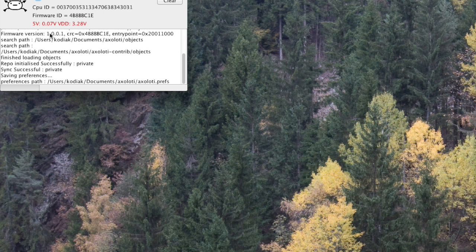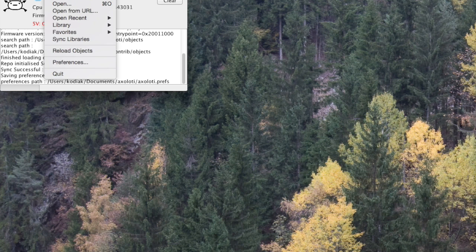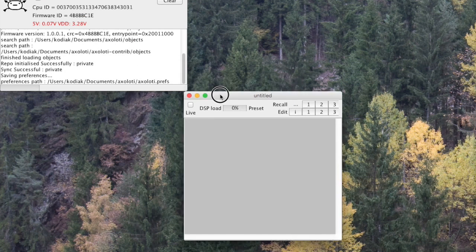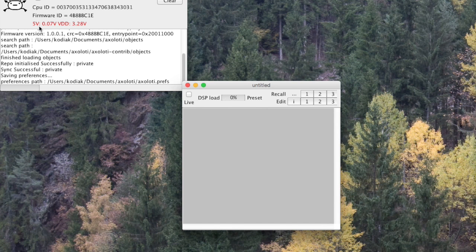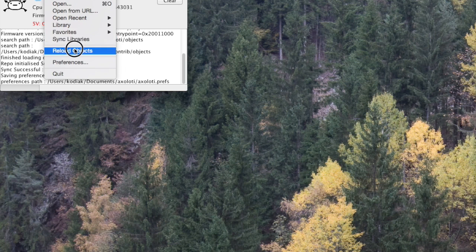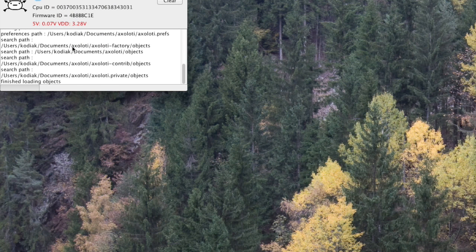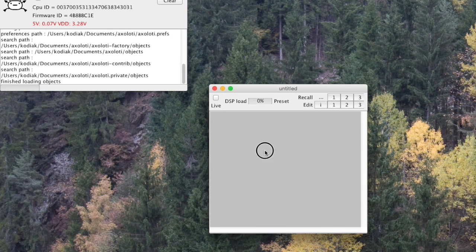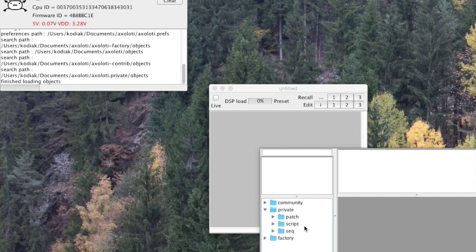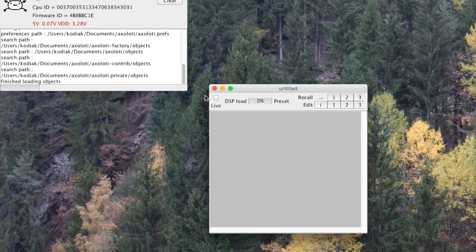So this actually allows you to store your own patches and objects on a separate server, which is a good thing to do because obviously that means that they can be backed up easily. Oh, sorry. One thing you have to do, if you do this, you have to then reload the object library. That will basically just also check the private directory as well. And then if we come into here, you can now see that I've actually got my own patches as well that I've already defined. This one actually isn't in the correct form. Yeah. So that's how you can create your own ones as well.